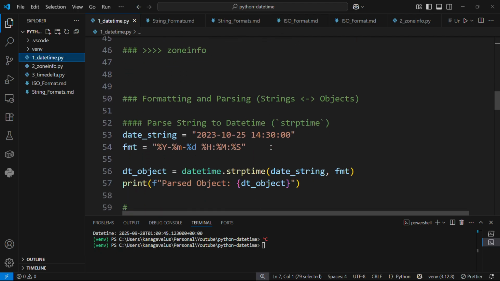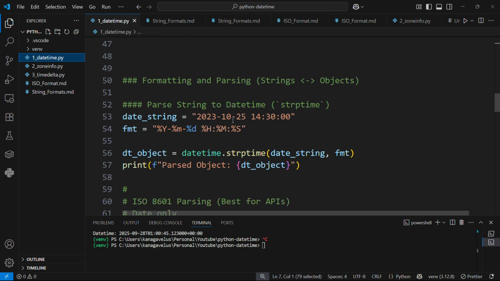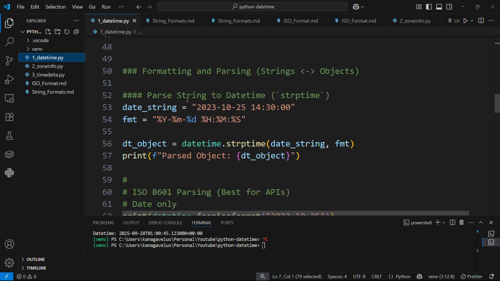Next, a very important feature is how you convert from string to object and object to string. Datetime string, datetime object. The main thing is strptime. This p is for parsing, so parsing a string to datetime. If you have a string like this, you can say what the format of the string is, then you can convert it into a datetime object. That is possible. You might need to know what all the possible formats are.